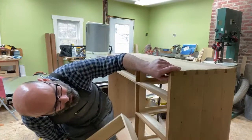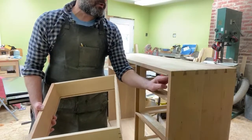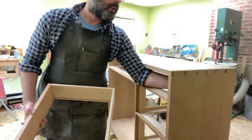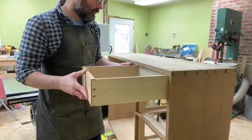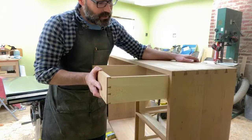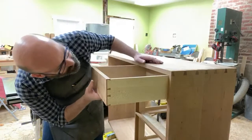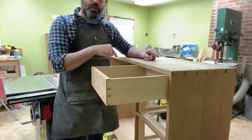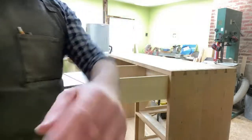Now one thing, you always want to make sure there's no glue if you're at a corner joint like this. Make sure there's no squeeze out in there that the drawer might be catching on. Another thing that is always instructive is to look at the drawer from the back of the case, and you can sort of see where it might be catching. So let's do that now.